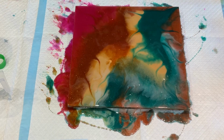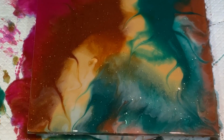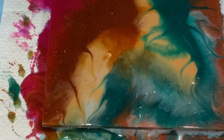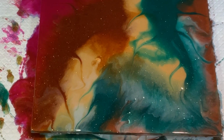So we'll just leave it to dry, people, and I hope you enjoyed. I hope you do enjoy me doing a little resin piece every now and again. There we go. I will just leave it be and take some photos when it's dry. Oh yeah, it does look so much brighter in real life.